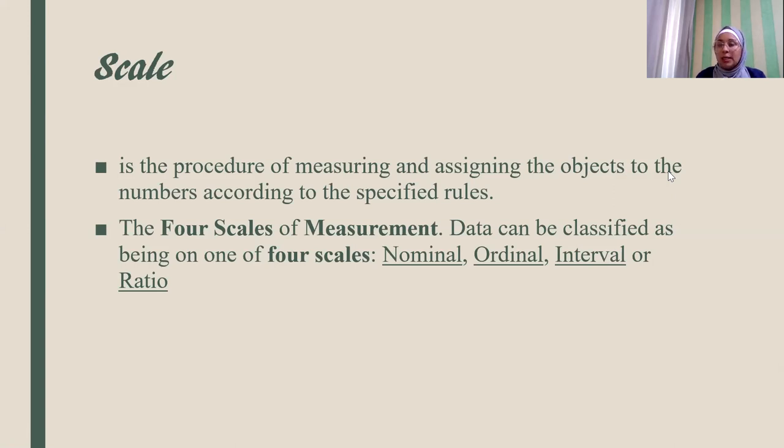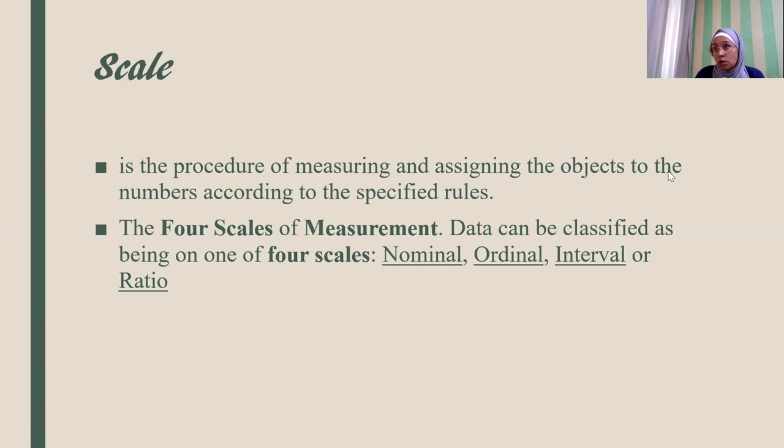What does that mean? A scale is like when you know your weight. You go on the scale to measure your weight. For example, you are 160 centimeters, and your weight is, say, 60 kilos. This is a scale. So 60 kilos has a meaning inside my head, that it means you are perfect.